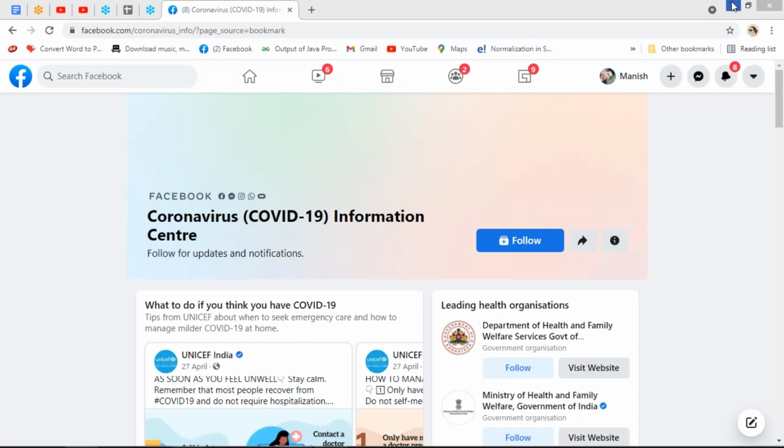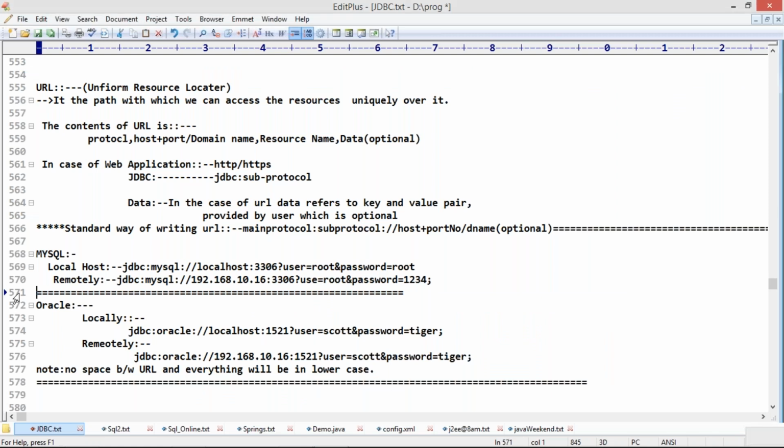Manoj, you are from which batch? Yeah, just complete it, guys. Yes, you can change the port number. The default port number will be 3306, 1521, but you can change the port number based on the requirement.